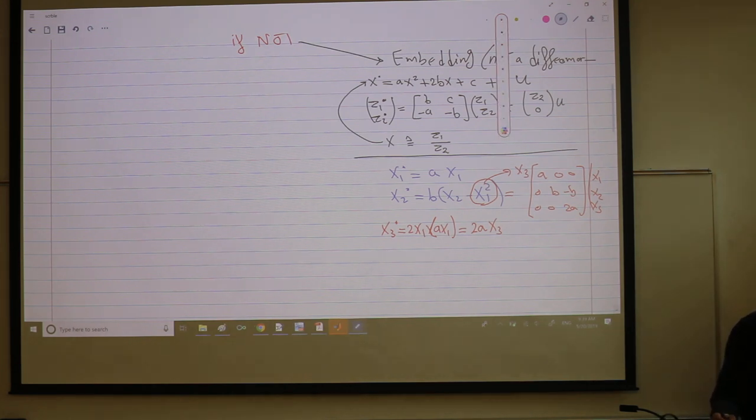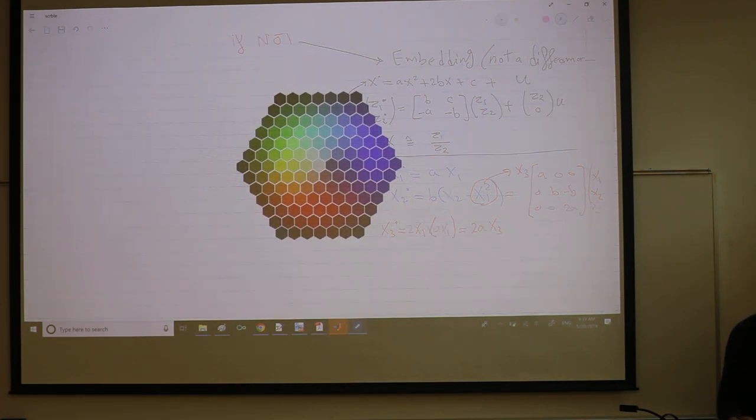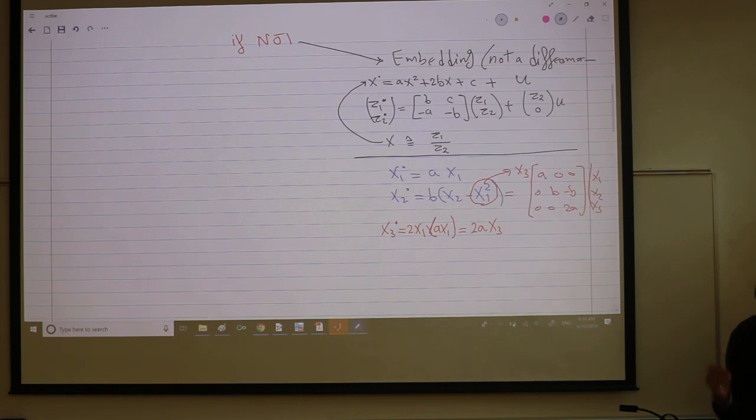The point is, when can I always do that? Like, let's add one more state. Let's add, say, here, cx2. And the first equation, which is a linear term, so this will here add cx2, so it will here add 2cx1 x2. Again, it's a non-linear term, right?